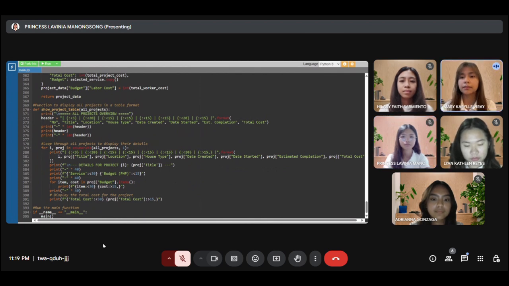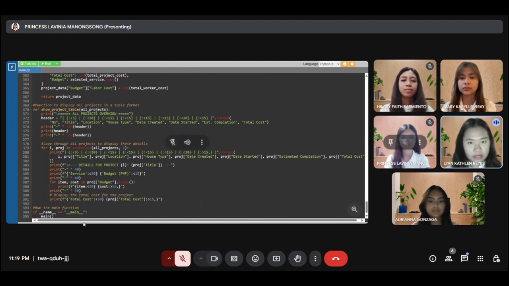Building this program helped us apply our Python skills in real world scenarios, from using functions and loops to handling data storage and user input. It taught us not just how to code, but also how to think like engineers. We hope our housing budget estimator helps users plan smarter and build better. This is just the beginning of what we can create when coding meets construction.